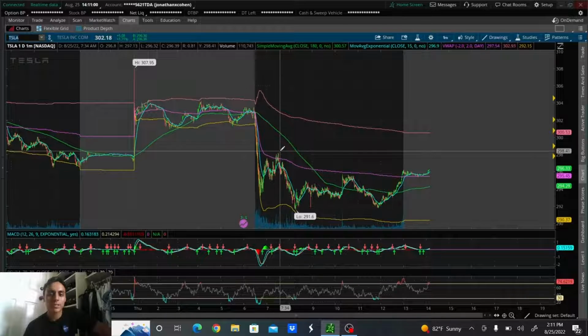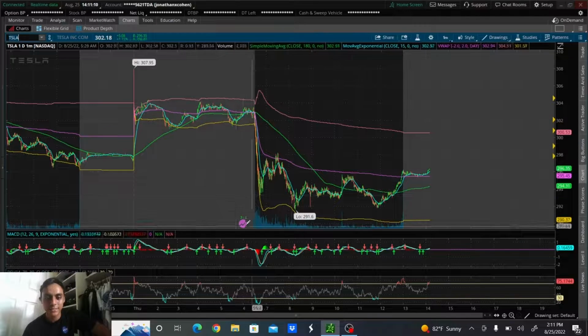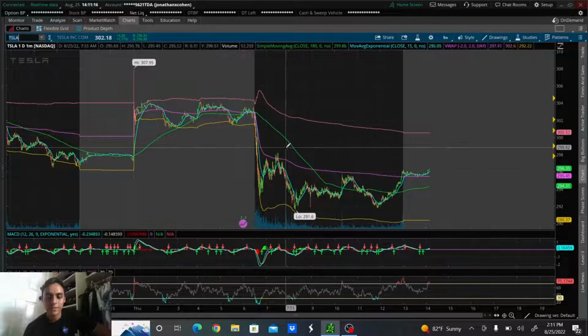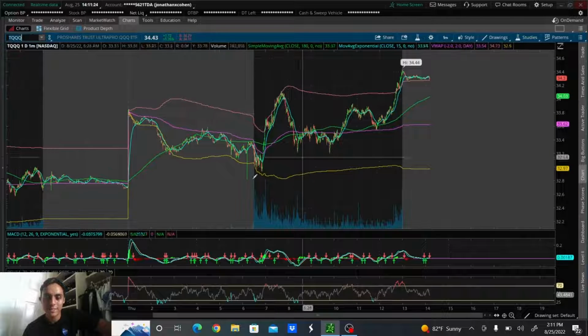Unfortunately, the stock split didn't cause there to be lots of volume the way I thought would be trading today. And so it actually ultimately acted almost as a negative catalyst, right? Because as you guys can see, as the stock split happened right on market open, this thing tanked and it did a horrible job of trying to recover on the day, right? So that's ultimately what led to me being red on the day, and what ultimately led me to really missing out on TQQQ, right?